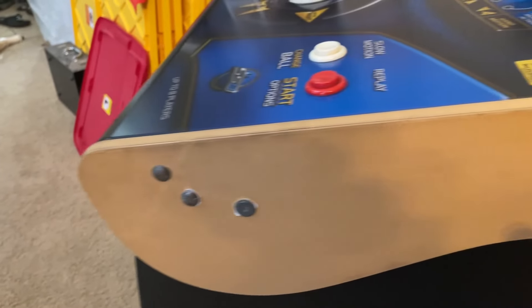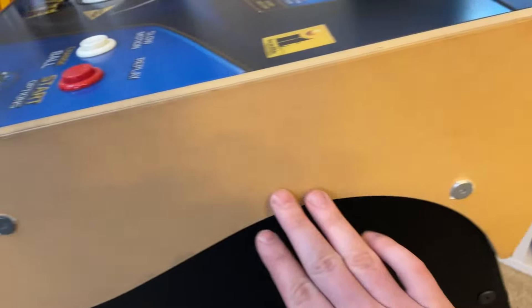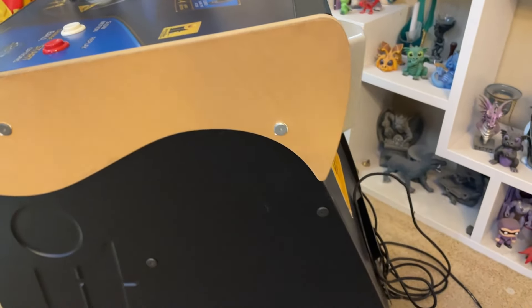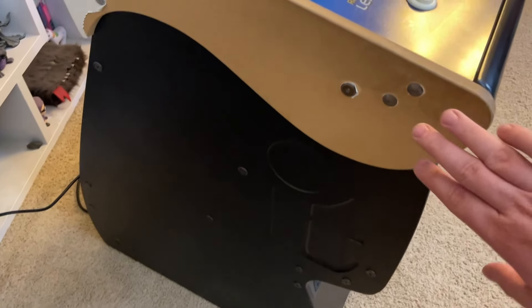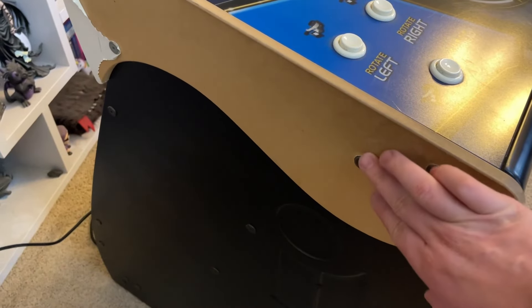Obviously we need to figure out where we're going to put this thing. We're going to need to get some white vinyl artwork for the little side panels here — these are supposed to be white, not brown, as you can see due to the age of the machine and use. It's peeled off and gone away. You can see a little bit of the vinyl next to the screws. The white vinyl artwork replacement is going to be super simple and pretty cheap as well.